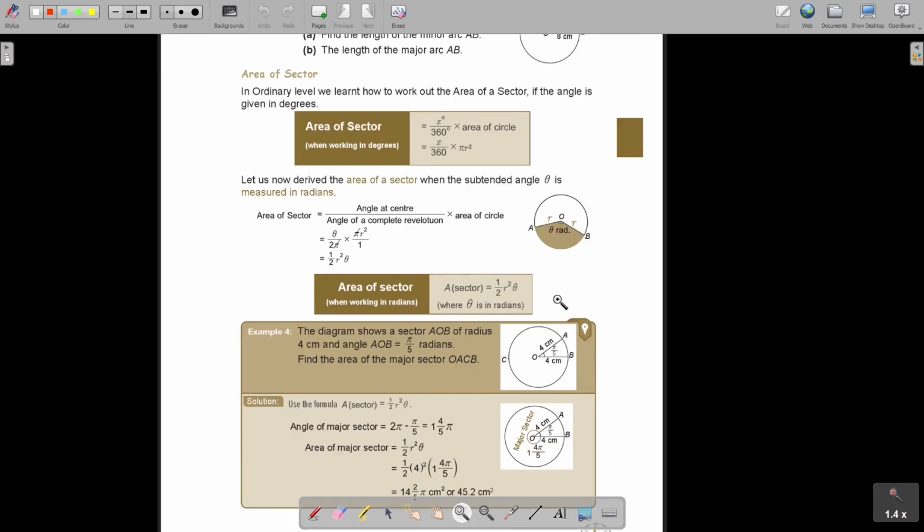But if I look here, this is area. And again, that was in degrees, but this is in radians. So again, just remember the formula, and it's actually half r squared pi. Okay, so I can just substitute the angle of the major sector. Don't forget to first find the angle, then half, then square the r, and just multiply with the angle. Keep that in mind.